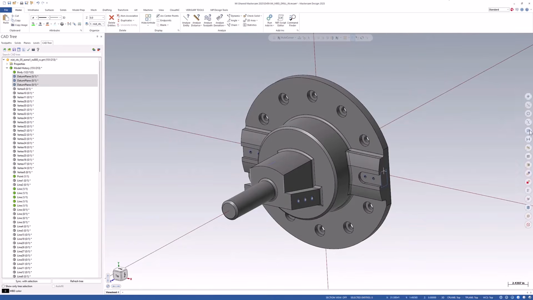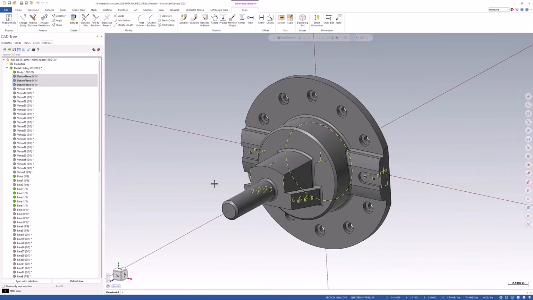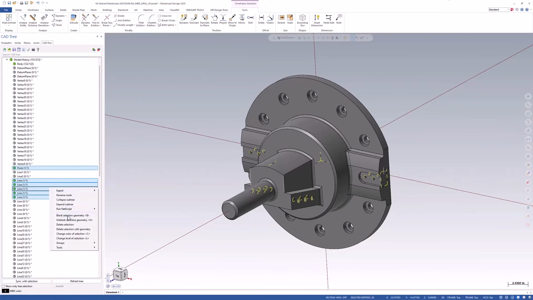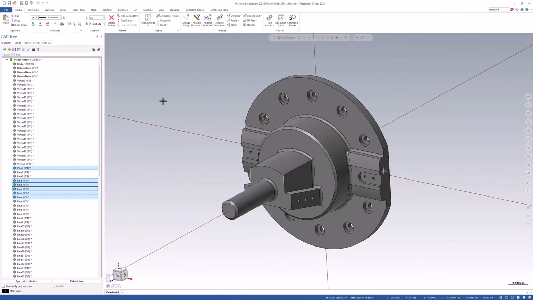So I can use my masking tools directly out of Mastercam and select all my wireframe, and then go back into that CAD tree with MoldPlus, do sequence selection, and get rid of them all. Simple as that. So it works really well integrated. The integration with Mastercam works really well, and you're not relearning a whole different software.